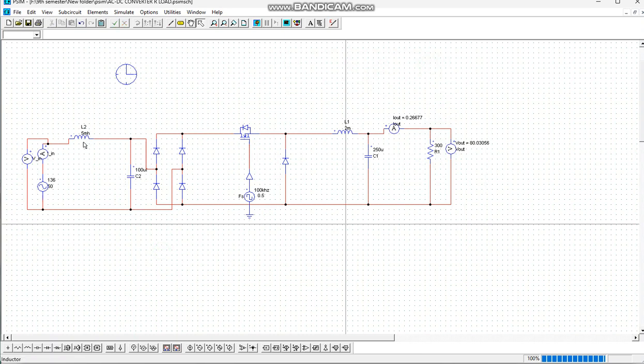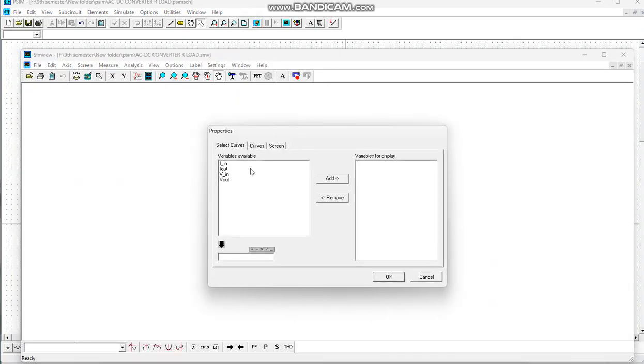On the input side we use an inductor and capacitor to reduce the input ripple, and a rectifier because we convert the AC to DC. And then we use 100 kilohertz, and this part we also know from the previous part. The DC to DC converter is the same portion, and the output voltage we find is 80 volt. This shows the reduced voltage, and we see the graph.